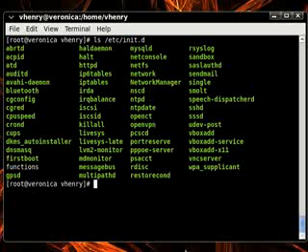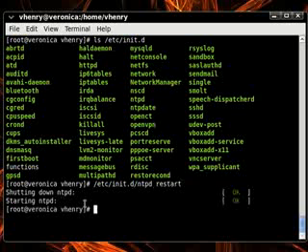Now let's make sure that the daemon is actually running. To do that, we're going to need to restart the daemon. So let's type in etc init.d ntpd space restart. Let's make sure we have that typed in correctly. etc init.d ntpd for the daemon and restart. Alright, so we can see now that it started.